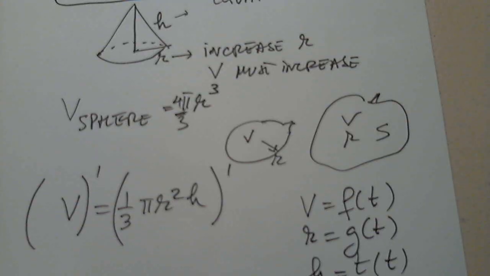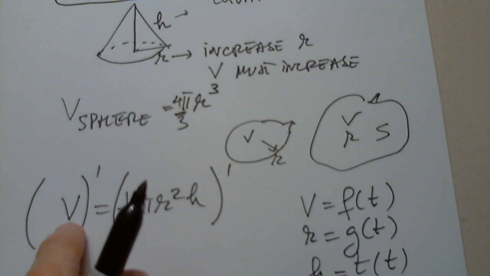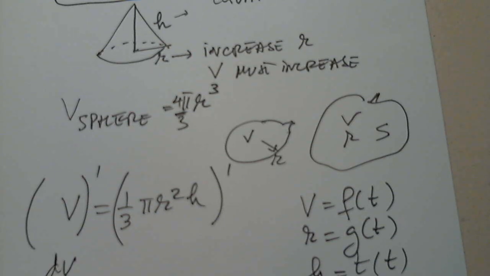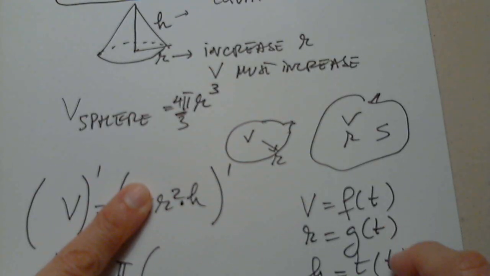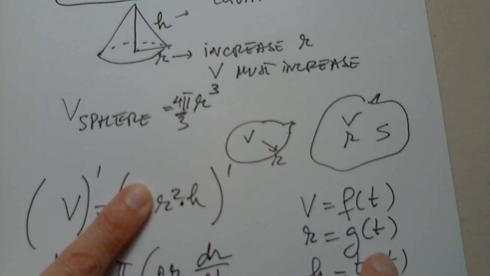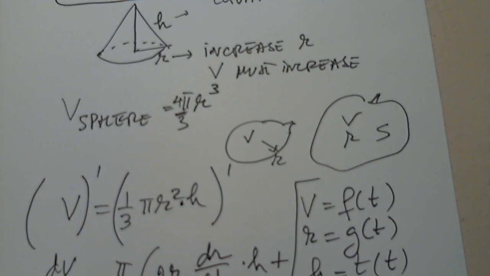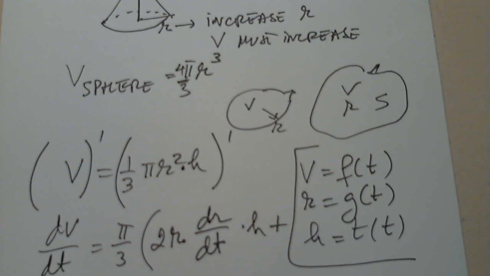So careful. When I differentiate v, exactly like last time, I get dv over dt. 1/3 or pi over 3 stay outside. This is a constant. But this is a product now. It's a product of two functions of time. So when I differentiate r squared, I get 2r times dr over dt, because that's a function of time, multiplied by the height. This is in the way. Plus, I copy r squared, but now I differentiate the second function, dh over dt.